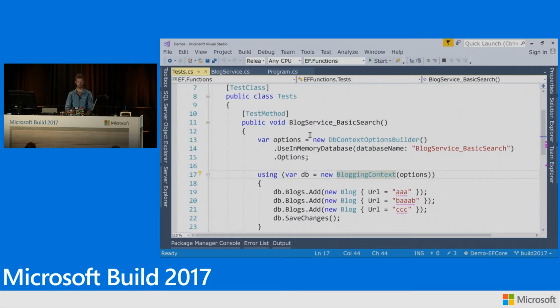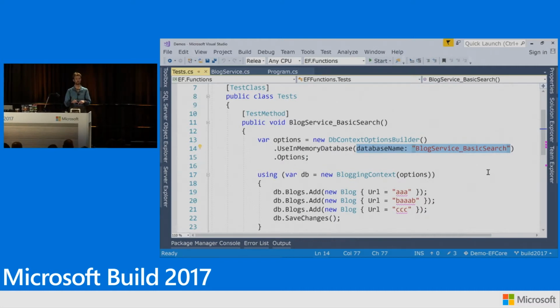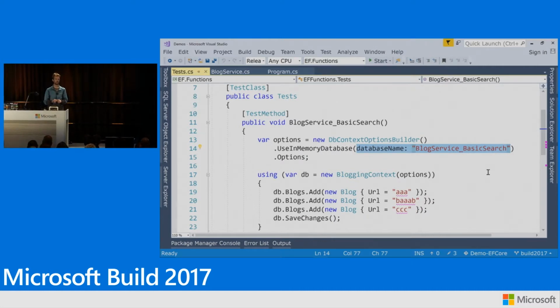And that's what we're doing in our test. We're creating a context options. We're using an in-memory database. This is a change in EF Core 2. I can now give these names, which makes it way easier to control the scope. So for this test, I'm inserting some instance data, which is very specific to the test. So I've created a name that is specific to the test, meaning this is the only test that will use this in-memory database. But if I had a bunch of read-only tests that could easily reuse the data, I could share the in-memory database instance between all of the tests as well.